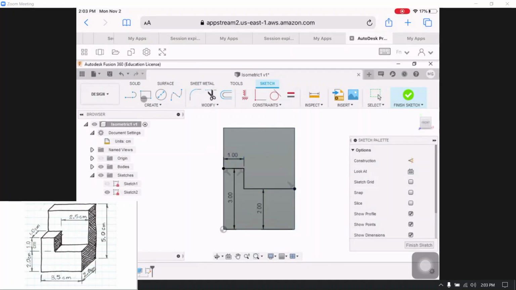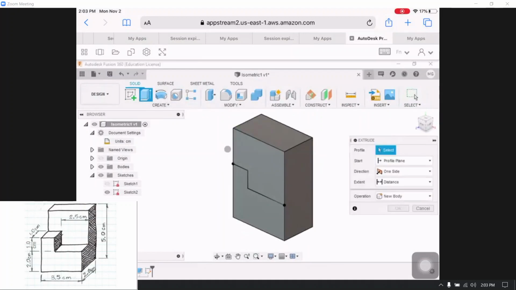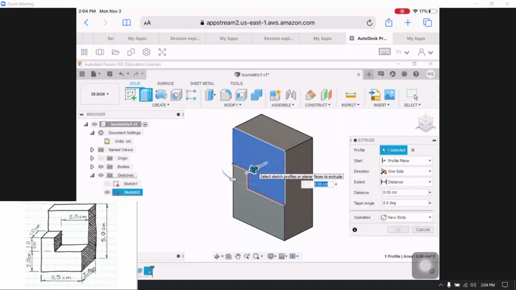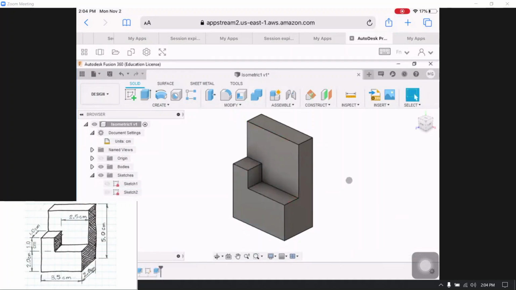Now if you make any mistakes, just undo, undo, undo, and try again. It's okay, you just got to get used to the clickiness of the dimensioning. I'm going to finish my sketch, and now I'm going to extrude, and I'm going to pick not this, but this, because I'm going to be cutting it. So I'm going to cut that. Click, left click, hold, and drag it in. Now you can drag it until it says -1, or just physically type in -1 to make sure, and press OK. And now we have our block.